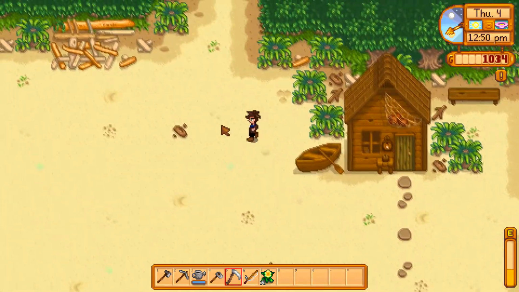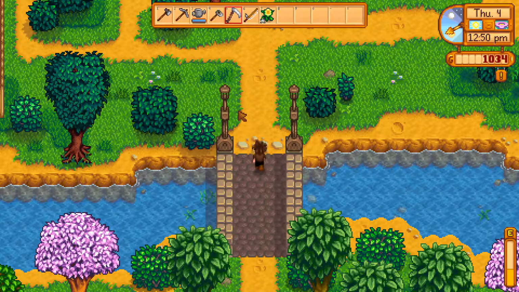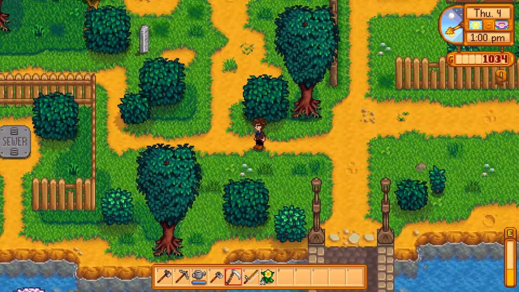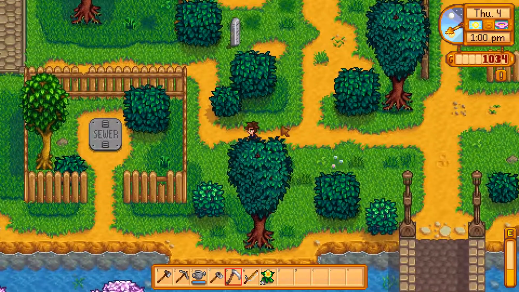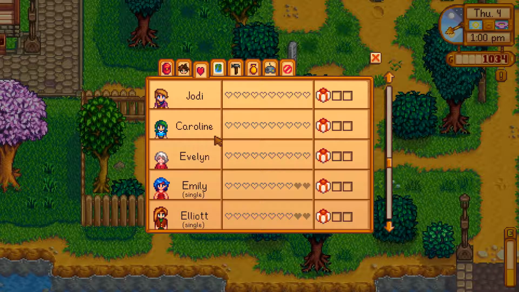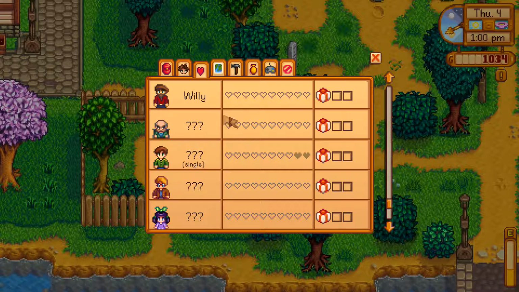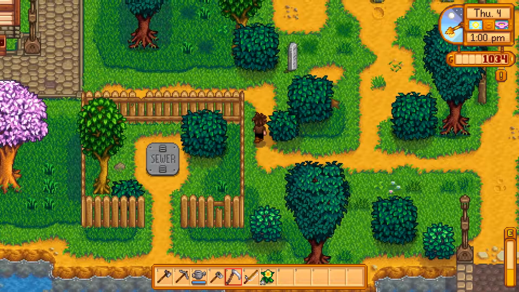Alrighty. Well then. With that said, let's head on over to the south end of town. How many people have we still not met yet? We're still looking to meet 5 people. Who are they? Let's see here. We need to find... because it shows you who they are. Yes. Old man, young kid, this dude, the little girl, this girl, and a wizard. Fantastic.